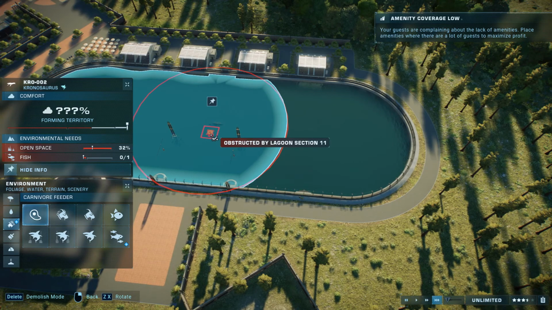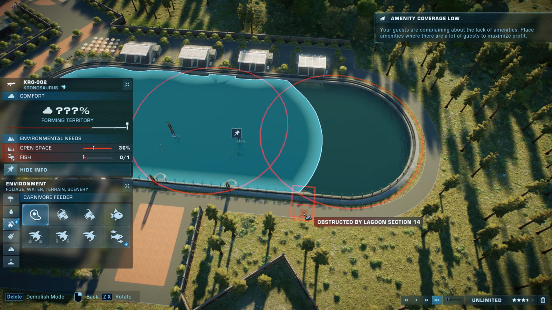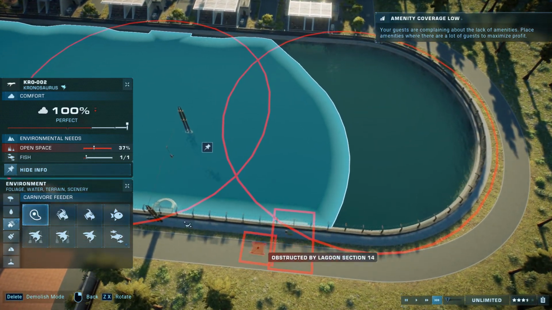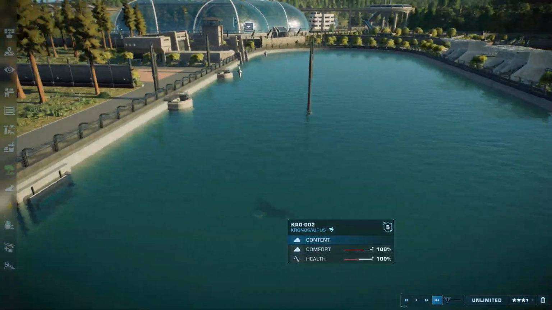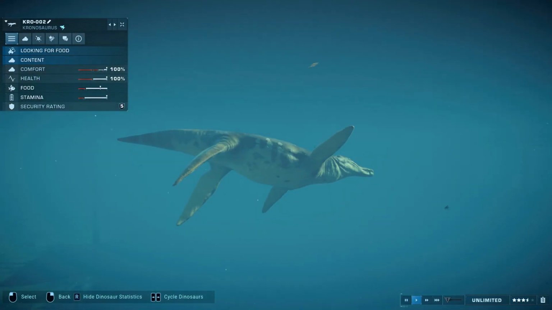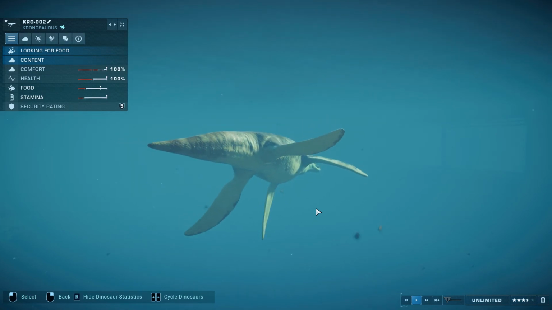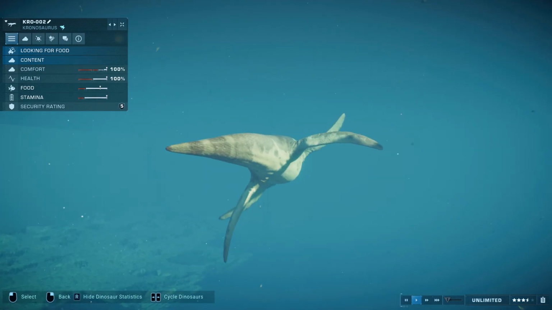Let it expand its territory. Come on, you're almost there. Yes, you got fish in your territory and you are happy now. That's just great. These Kronosauruses are absolutely lovely. You have to agree on that. They are just so beautiful. Like, they're amazing. I just like them so much.